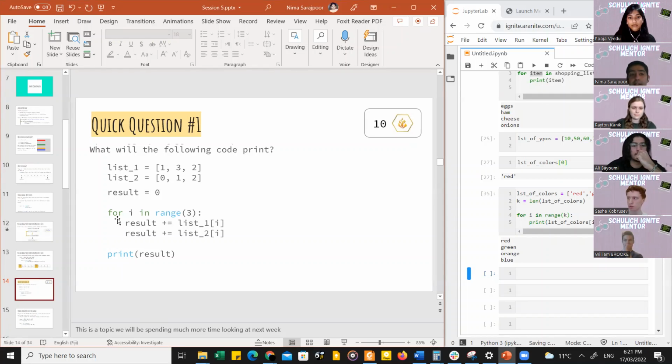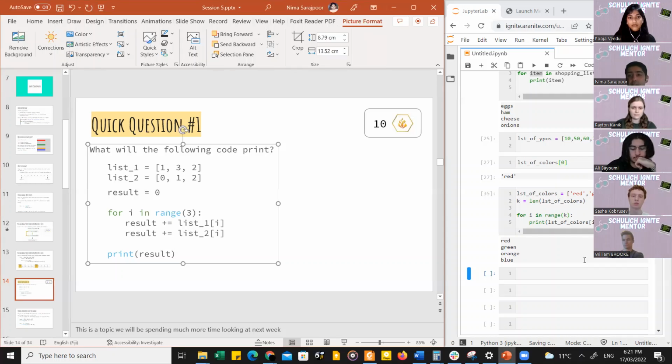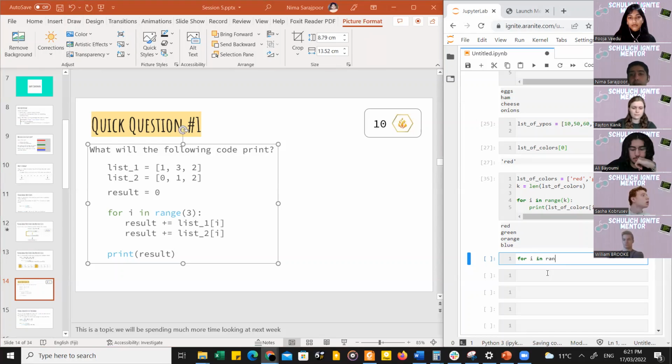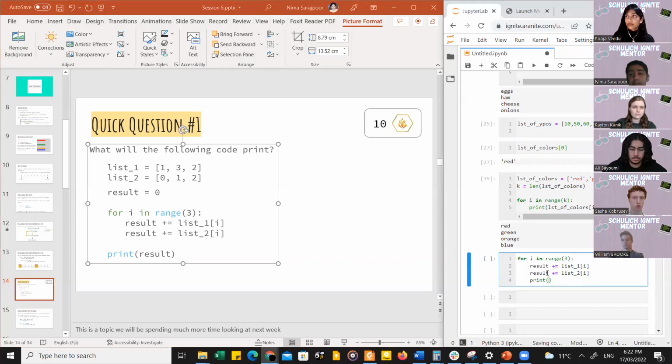For the result in the for loop body, right here, I'm going to see if I can show it. Okay, I cannot show it here, but I can write it here for you. So if you have for i in range 3, right? And then whenever I enter, there is an indent, which means that you are now in the body of the for loop. So whatever you are doing here is something that should be executed inside the for loop, right? So you are trying to update the result here. And now if I say print result in the body, that makes sense. Then you might have several numbers, right?